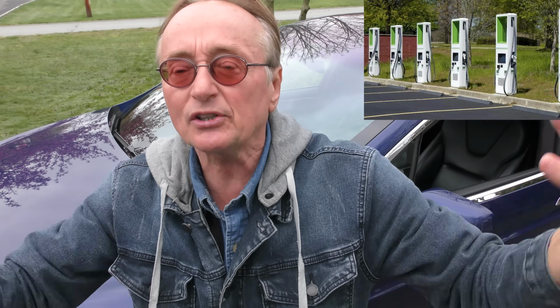No. Self-driving cars, people talk about the future is going to be self-driving cars. Yeah, when they're all self-driving cars on their own roads with no humans interacting. If they can talk to each other, great, but who's going to buy all that stuff? Same thing with electric cars. Who's going to make the electricity? It's bad enough there's no place to charge them. If they built 5 million charging stations, where's that electricity going to come from?